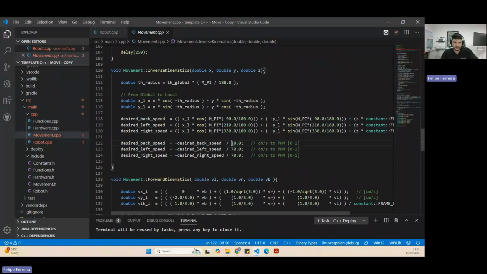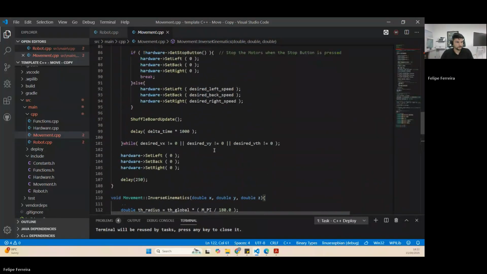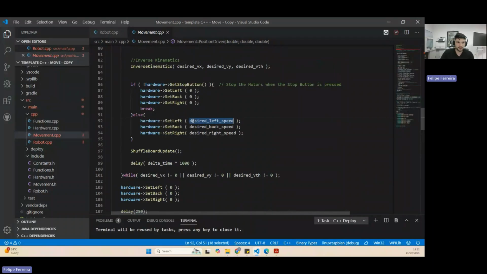This 70 here is the maximum speed the motor can reach when I apply 1. If I apply full power of my PWM, my motor will give me around 70. It depends on the robot, depends on the weight of the robot, depends on the diameter of your wheels. For my robot 70 works, for most robots 70. Okay, and so I translate from centimeters per second to PWM. And then I apply this PWM.